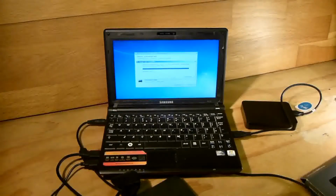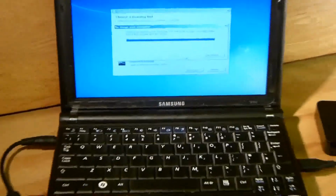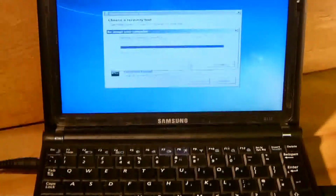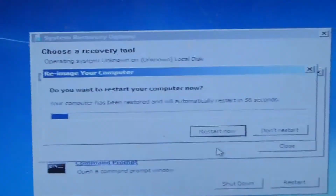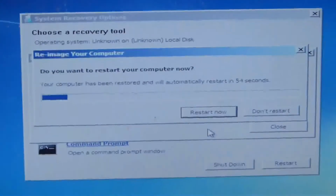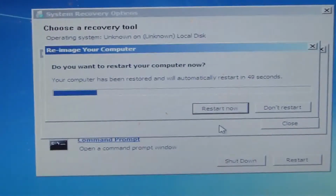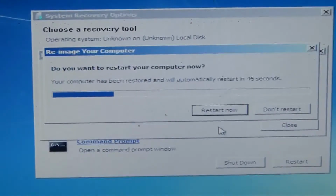So it's just nearing the end of the re-imaging of the hard drive. So I'll just zoom in there and show you. Just turn off the lights. See a little better.